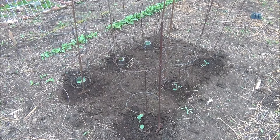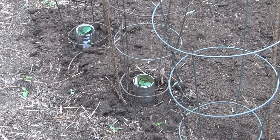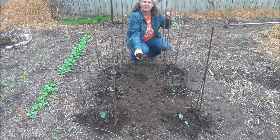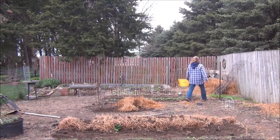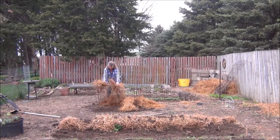I watered them all in and then placed some more compost around the whole section. There were three that I did not have cans for — we'll see how they fare with the wind today. They've been out in the greenhouse for about a week so they've had the changing elements. This compost manure was so dark — thumbs up! Now I'm going to mulch the broccoli. I used straw that I raked up from grass I seeded this year — a wonderful way to repurpose and throw back into the ground. This will break down into the soil and improve it from year to year.